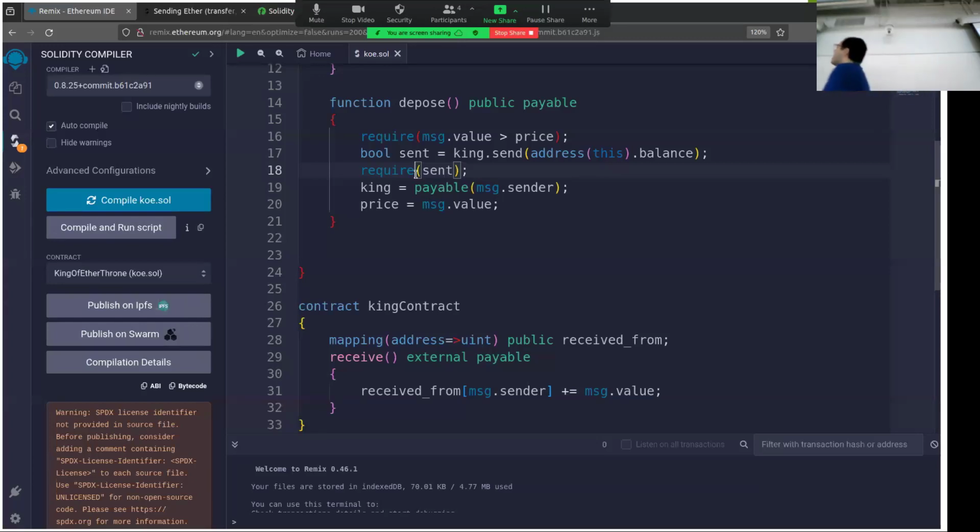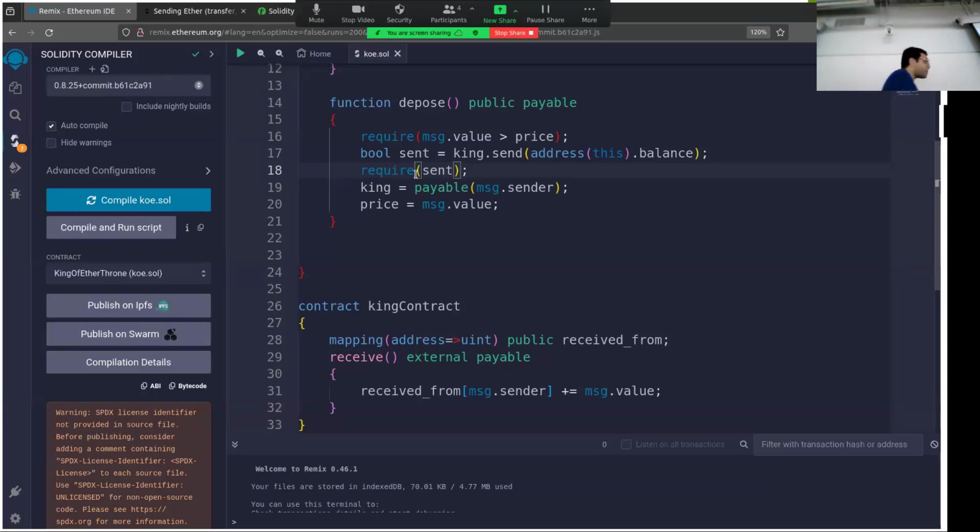Now, how can I be sure that an address is an externally owned account? Well, if, for example, instead of msg.sender, you always use tx.origin, you know that tx.origin is always an externally owned account. So if you're paying tx.origin, you can use transfer or send. But otherwise, you shouldn't use transfer or send.